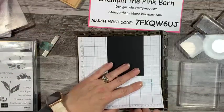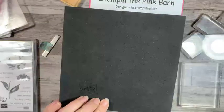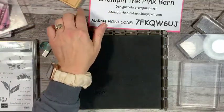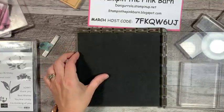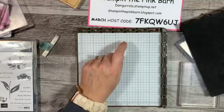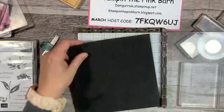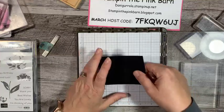Now, one thing I will have you know is this does come with this foam pad right here. I call this my photopolymer pad. Whenever you're using our clear stamps like this, I normally always tell you guys to make sure you have a cushion underneath it. I know you were watching me earlier and I wasn't using it on that Sweet as a Peach, but this comes with this on there, or it has just the finish underneath it. If you don't need the pad and you're using your red rubber cling stamps, then just take that off and you have a grid already on here that you don't need a piece of scrap for. So that is the way that it comes. So I'm just going to set that in there.